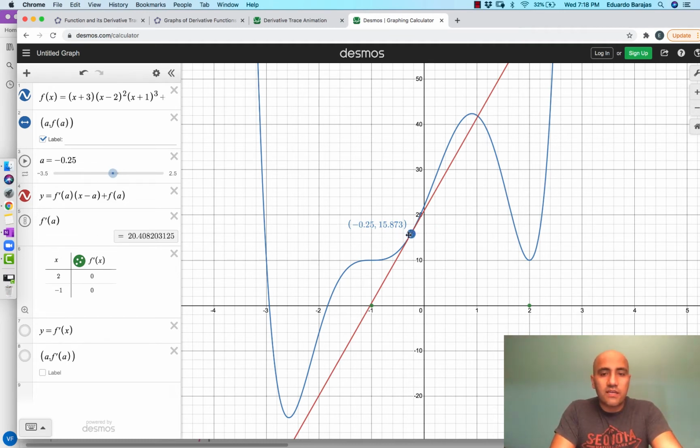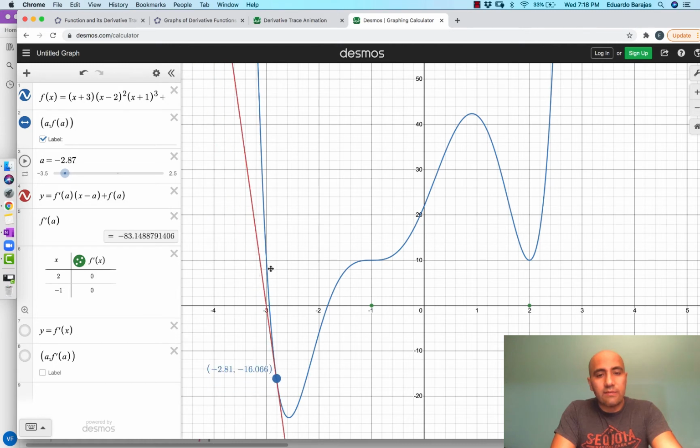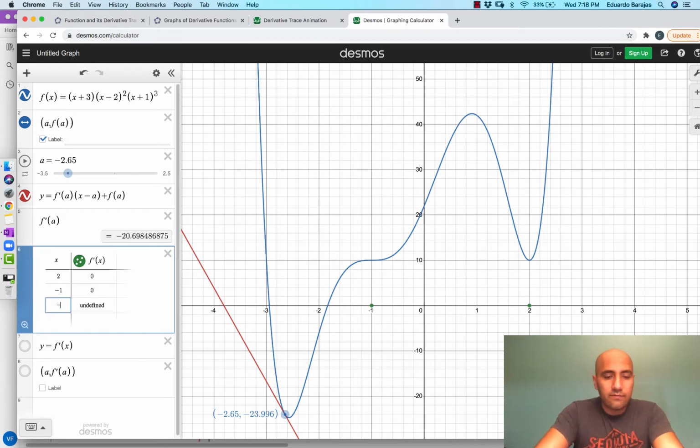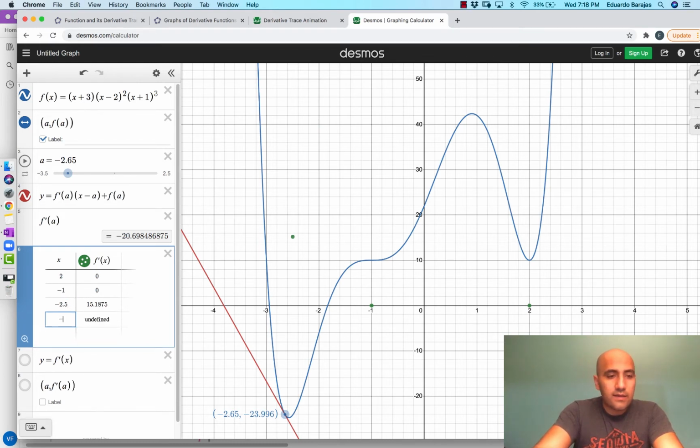So if we're going to graph all those things, if we wanted to trace those values of our slope, let's just think of a few points. So let's say around here, we know we were going to get really big negative values. Then it started to get really close to here around negative 2.5 leads to positive 15. Negative 2.6 leads to negative 16.